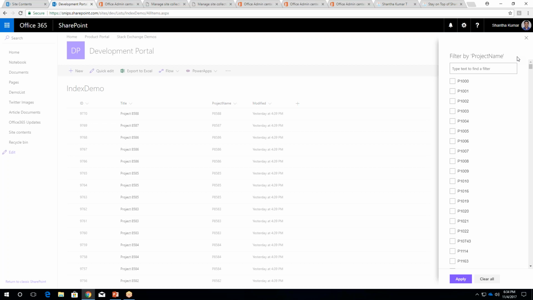I have one other query on this. If I have a column where the data are not unique, although it has crossed the 5,000, will it create the index on that? Yes, sure. That is how the automatic index column currently works. If you sort the column, the column will automatically be added to the index columns by means of sorting. So if you sort the column, it will automatically index for you. Okay, so there is no need to worry about unique columns and such.